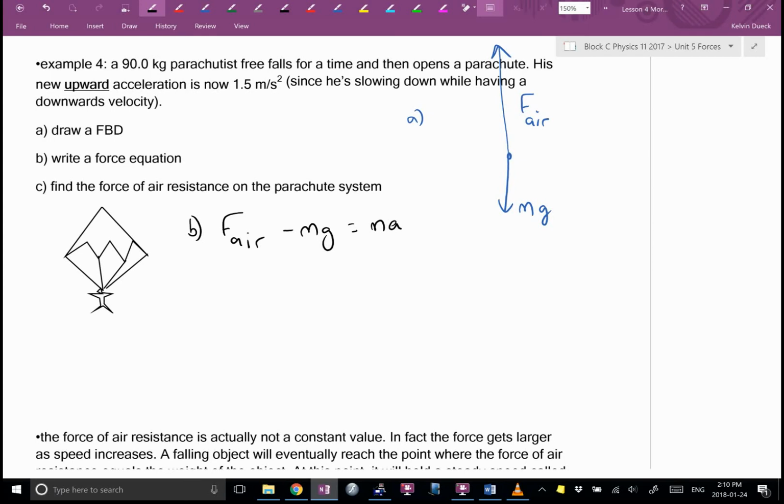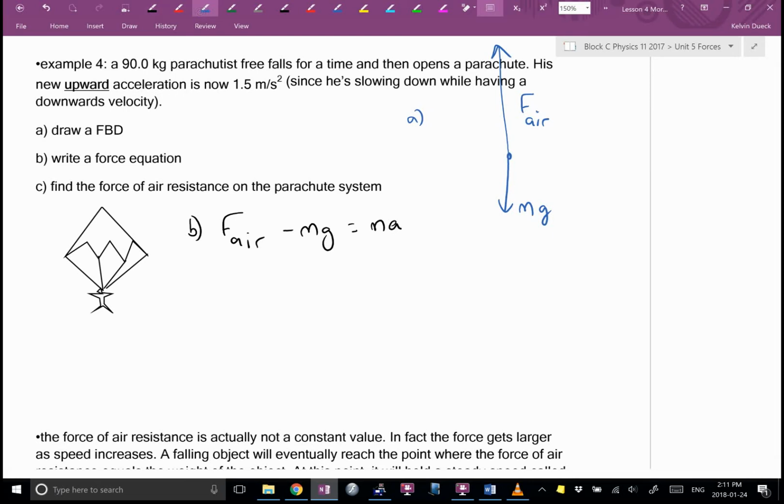Cool. Joel, what does part C want me to find? Find the force of air resistance. Oh. How would I get F air by itself? What will I do with that minus mg? Really? Nice. So I don't need to memorize this equation. I can derive it from the free body diagram and then just go winner minus loser, which I think is a better way than trying to memorize every single nutso equation out there.